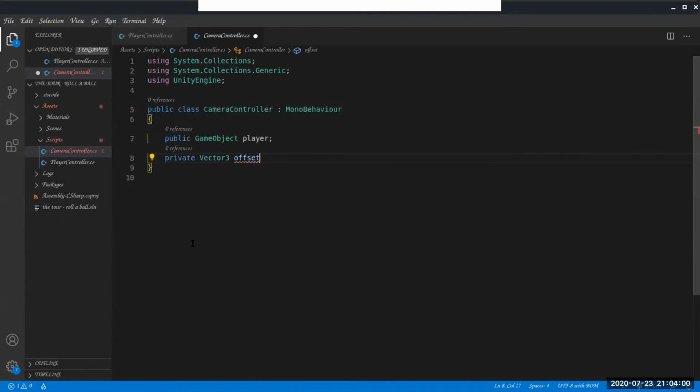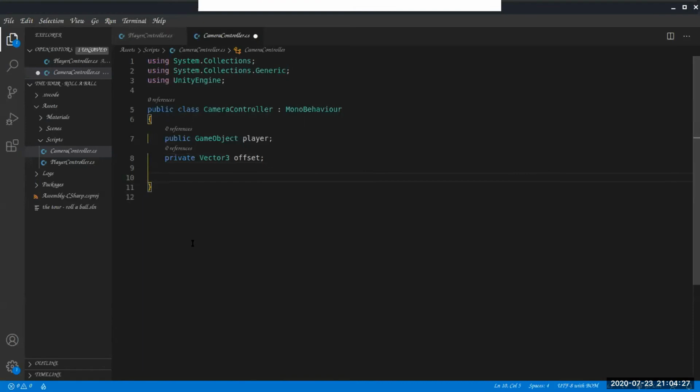Our camera wants to look at our player, but our camera wants to have a set position. So when we start our project, our camera should be in its initial position. That's why I'm defining this offset. Our offset is going to be the initial position of our camera before it moves. So this movement is going to be added to our offset, and then it's going to act based on the movement of the player.